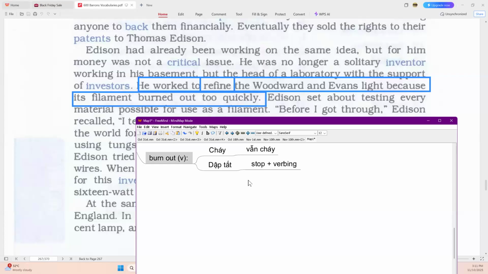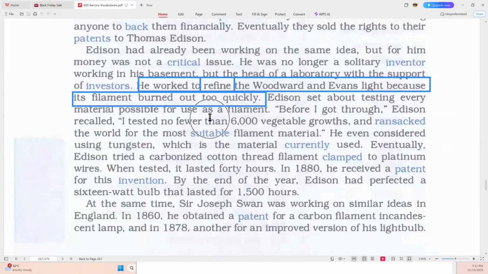It stopped burning. Stop. That is S-T-O-P. So we say stop, stop, stopped. Okay. So let's go. Show me the whole sentence, please. He tried to research the woodwork and even light due to the fact that the filament was still burning, and after a few seconds, it stopped burning. Yes, and after a few seconds, it stopped burning.